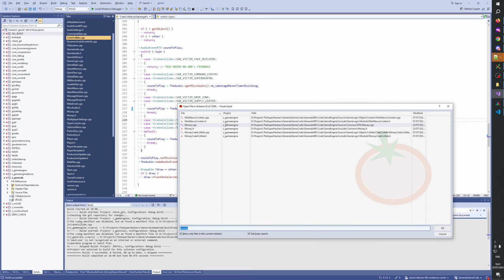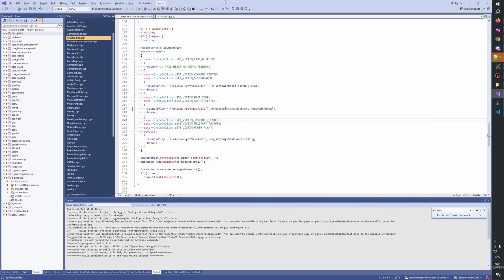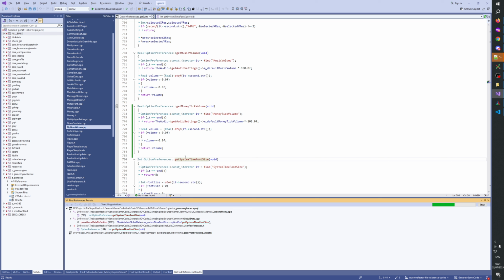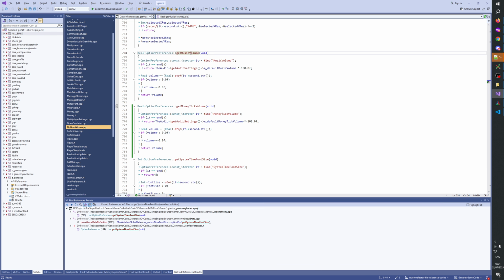How do we check? So is this one saved to get music volume?